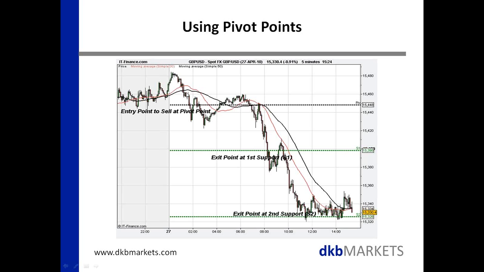So you can see as the market was falling, at this point the market was above the pivot point, so it was below the market, so the pivot acted as a support. So you could have sold there, that could have been your entry point to sell just below the pivot point. You can see when it broke the pivot point, it fell. Or if you missed selling at the pivot point, you could also sell just below the first support. Again, you can see where it broke the first support and fell. And again, this is what usually happens. By the time it got to the second support, it starts trending sideways, and that's why you avoid trading using the second support or the second resistance.